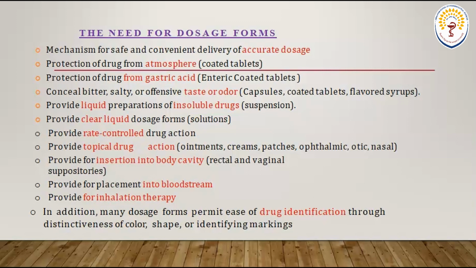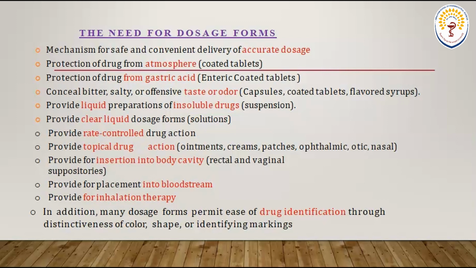In addition, many dosage forms permit ease of drug identification through distinctive color, shape, and identifying marks. So you can say sometimes multiple medication therapy is required by the patient. Many patients, particularly the elderly, take multiple medications daily. The more distinctive the size, shape, and color of a solid dosage form, the easier the proper identification of medication. Errors in taking medication among the elderly occur frequently because of their multiple drug therapy and impaired eyesight.